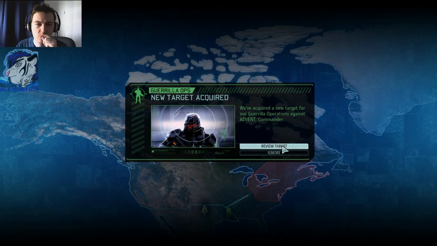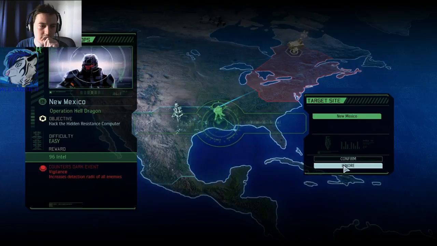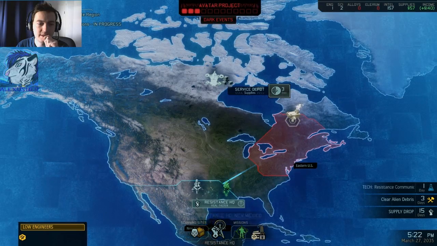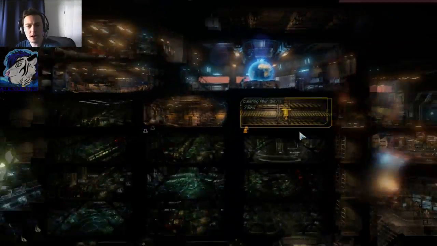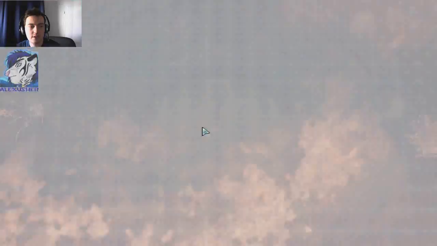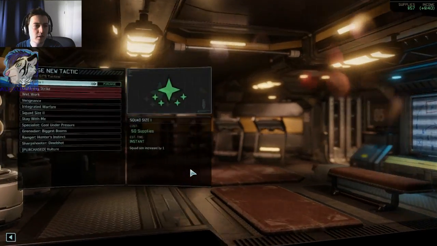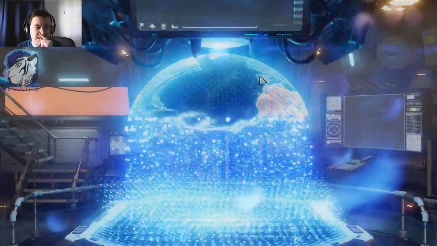Okay. Guerrilla Ops. Counters Dark Event. We get some intel. Hack the hidden resistance computer. It could be good. So, Dark Event, Vigilance. If we counter that would be awesome. The pro 3 days. I don't know. I'm looking for... No. I'm clicking way too fast in this game, that's not good. What I want to know is, can I get the squad size? But I think I can't. I can. Awesome. Okay, now that we got the squad size, I may get this mission done.